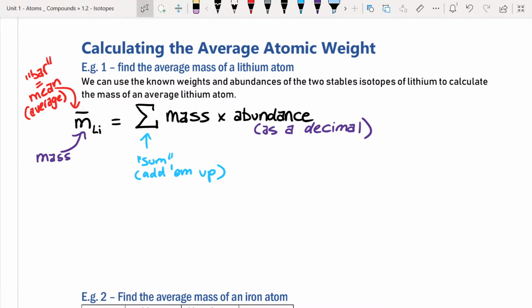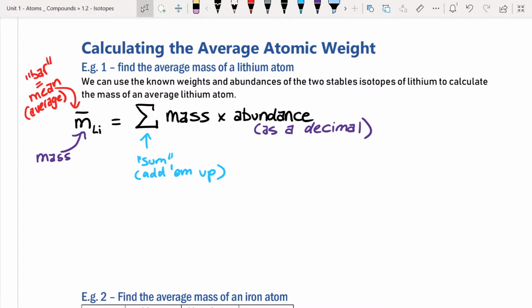No problem. One way we could do this is get a calculator out and say 6.0151 and add that together 8 times, 8 out of 100 of this. And then punch in plus 7, 92 times, and then divide by 100. Does that make sense? But another way, first things first, what's that as a decimal?